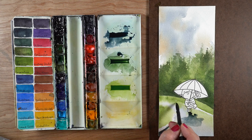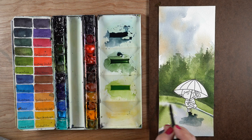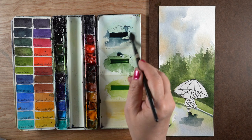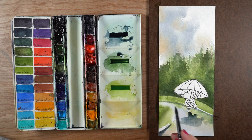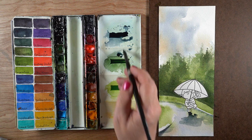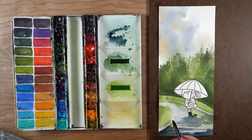I don't want a whole outlined sidewalk — just a few places that are clearly indicated as sidewalk, letting a lot of it be messy and wet-into-wet. That whole area on the left I don't even want to clean up because it's so beautiful the way those greens disappear. I'm just working on the right side. You might find that on your version the left side is the one you want to fix — it just depends on how your paint comes out. If I were to paint this again, it wouldn't come out the same way.